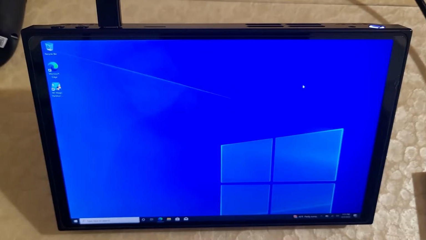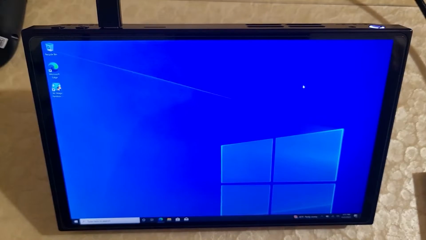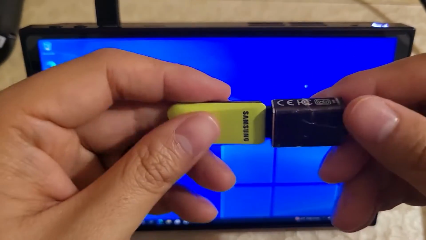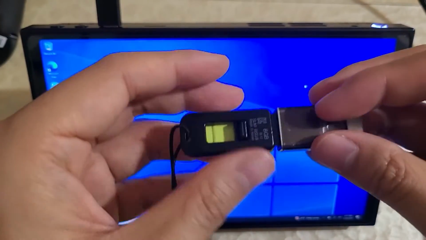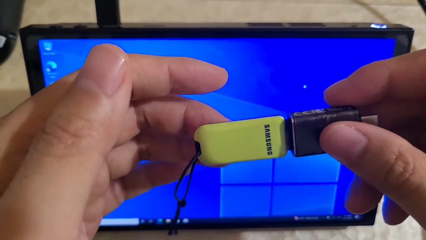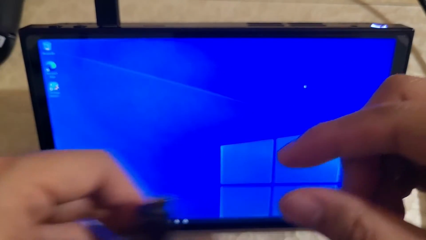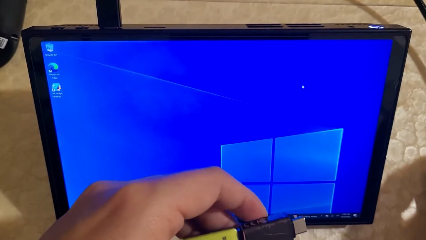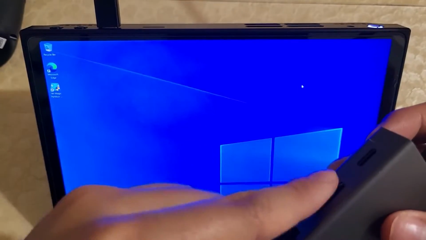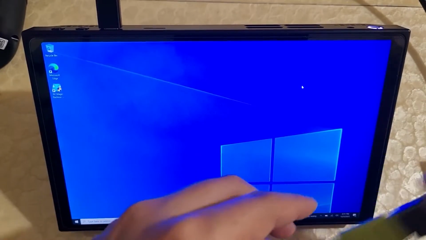But you're going to need that physical connection for the install. You'll also need a USB stick. I have an 8 GB stick here. You're going to need one large enough to fit the operating system, since we're going to turn this into an operating system installer USB. And I have a USB-C adapter, so you could either plug it in to the Legion Go, or in my case, I'm going to put it into the hub on the side and just plug it into the hub. But either way works. You can plug it in directly or use a hub.